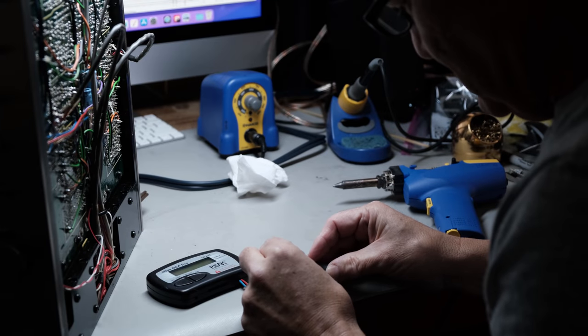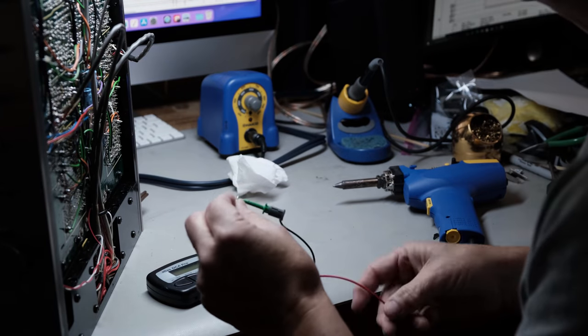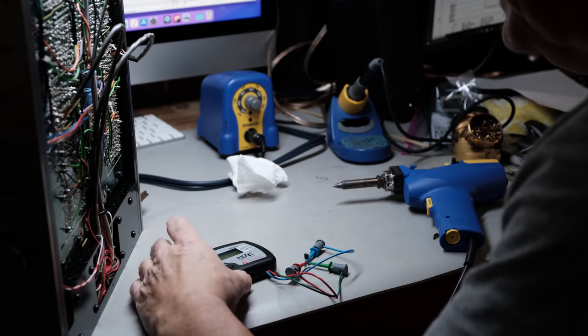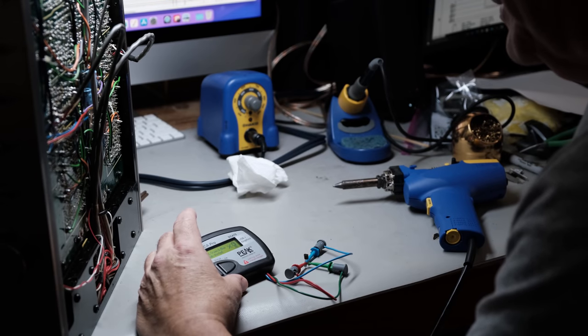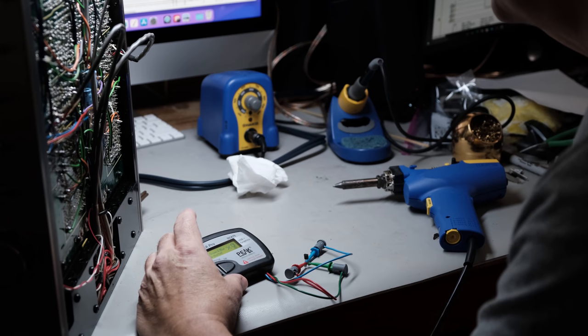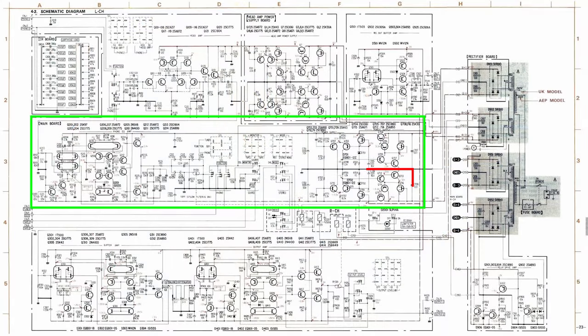2SA893. So let's just see what it does, and I'll test it here with my transistor tester. Well, he's bad. According to this, whether you can see that or not, all three leads are shorted together. So, needless to say, this still wasn't going to work correctly, even if I replaced the one transistor. So now I'm going to have to do some more checking here.